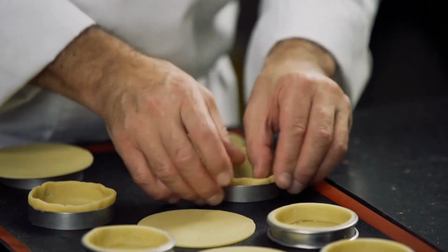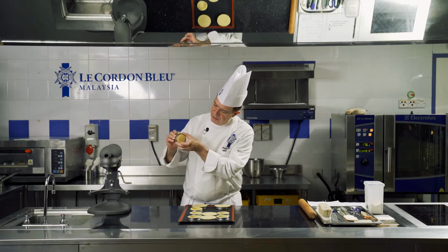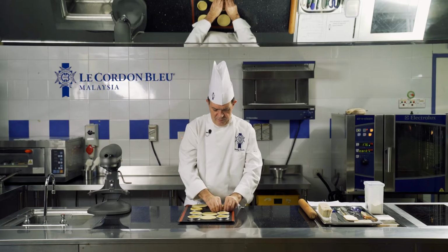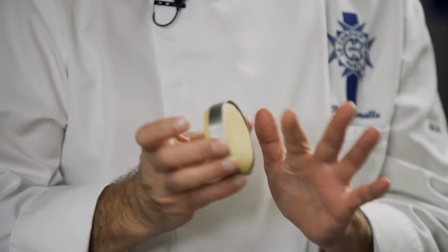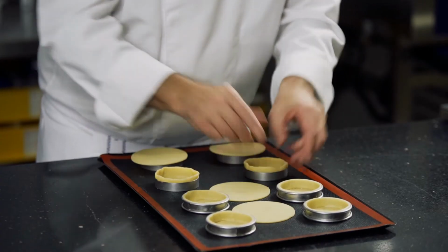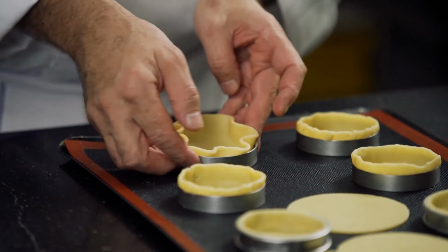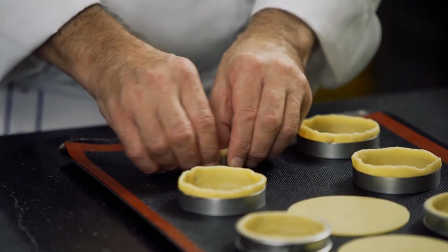So let me show you. Just now it was 3/4. Now my finger, you see, will, and this is for you to understand. By doing that, I really go down, and then with the tips of my finger, I really press, and then we'll have, when I reach this part, that means the tartlet will be okay. Alright, that's it. So when this one is done, I will show you another one. So you see, I very gently bring down the dough. With my thumbs, I'm going to stick it on the ring, and then that's it.